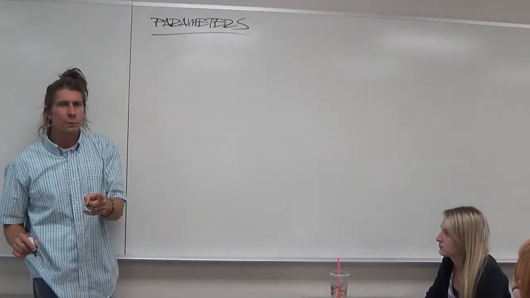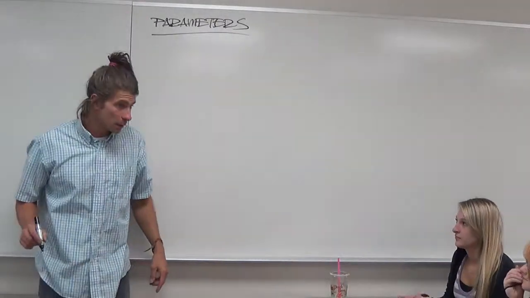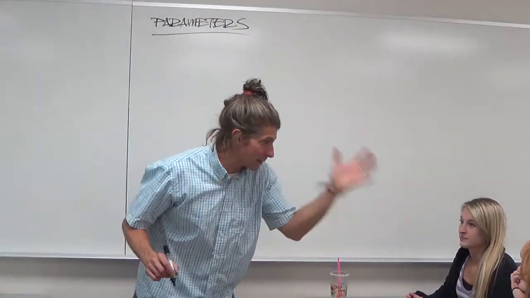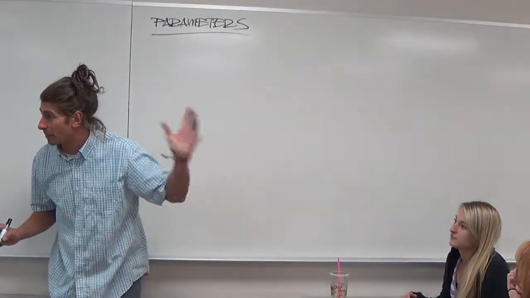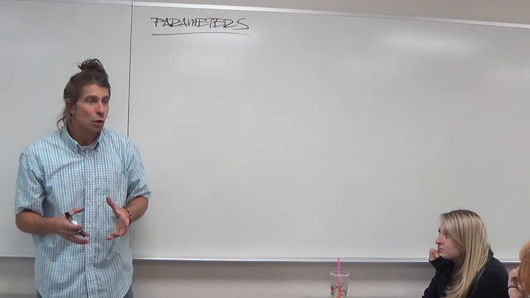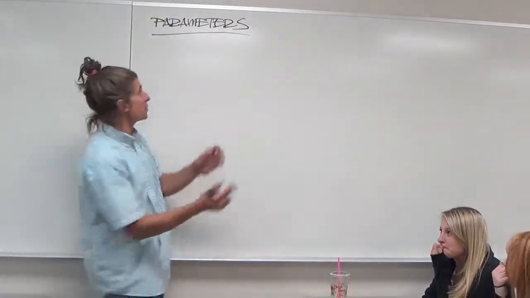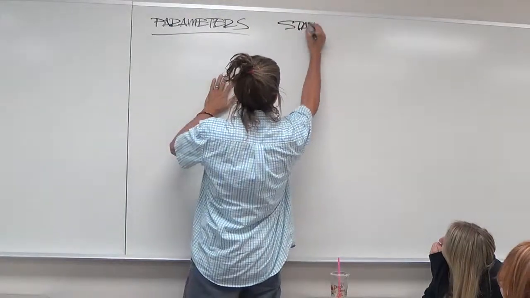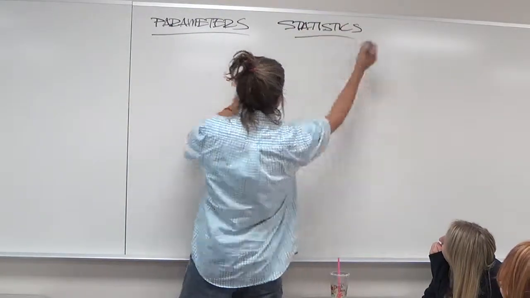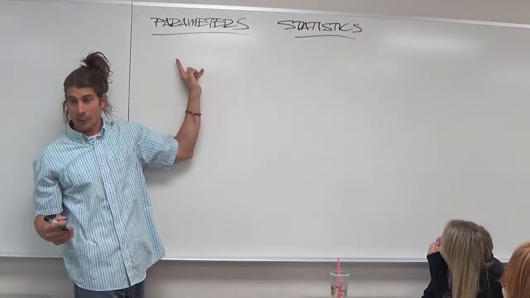I want to know what the average age of a United States citizen is. Because people are dying, people are being born, it's too hard to ask them all and to measure them all. So what do you do? Kill them all? No. You take a sample and you get what are called statistics. That's why the course is called statistics, because that's what you're drawing, and then you're using those to get a snapshot of your parameters.